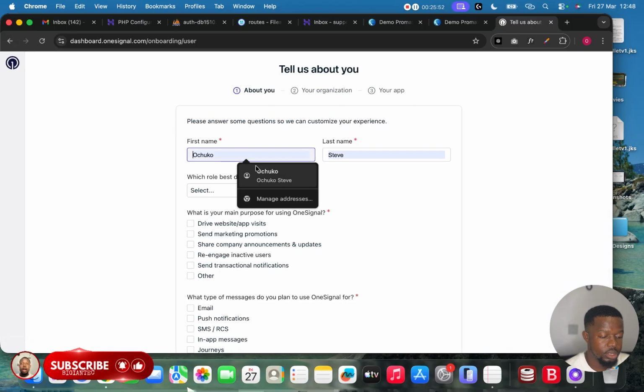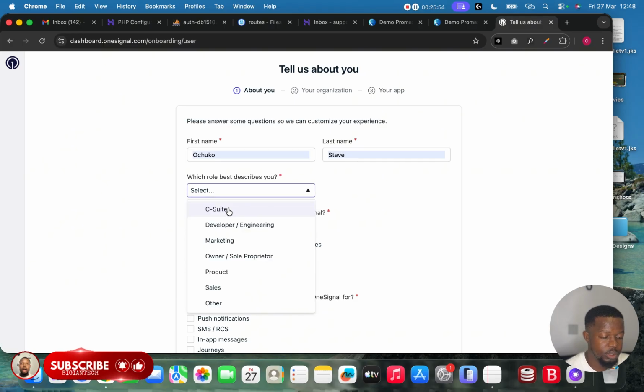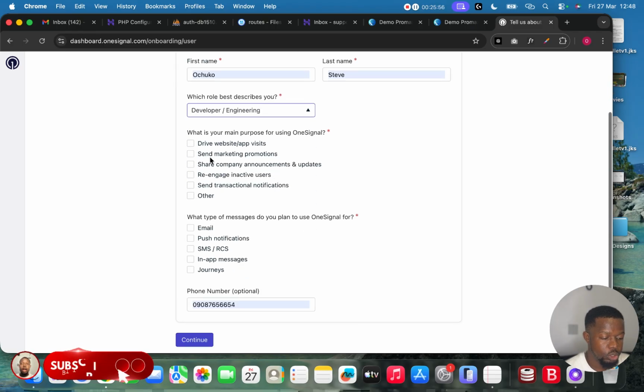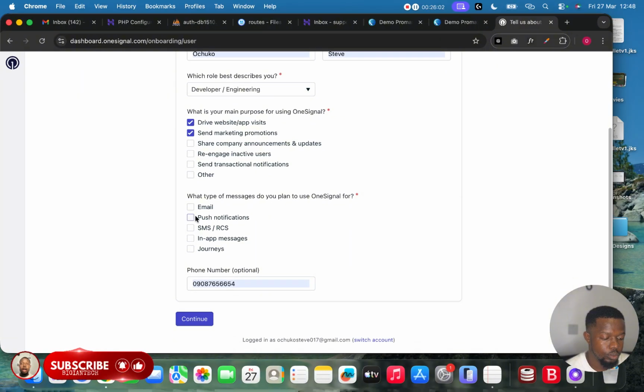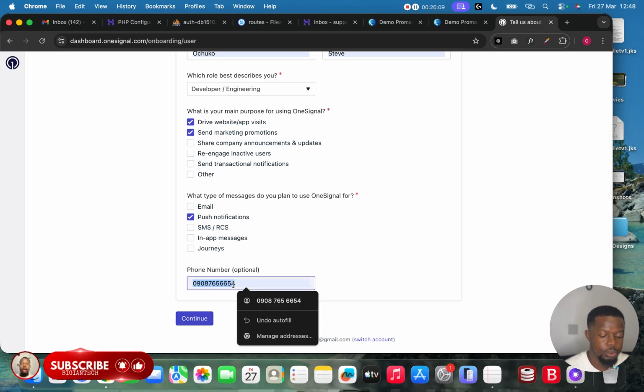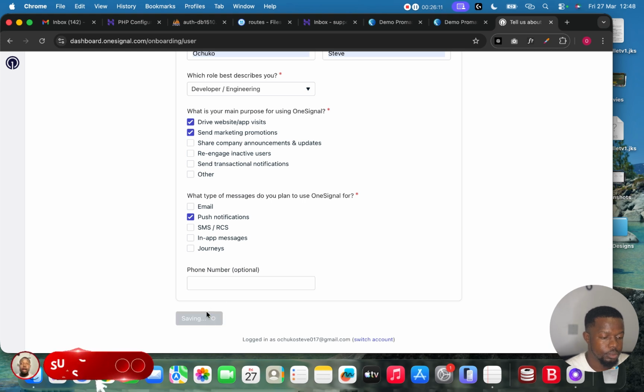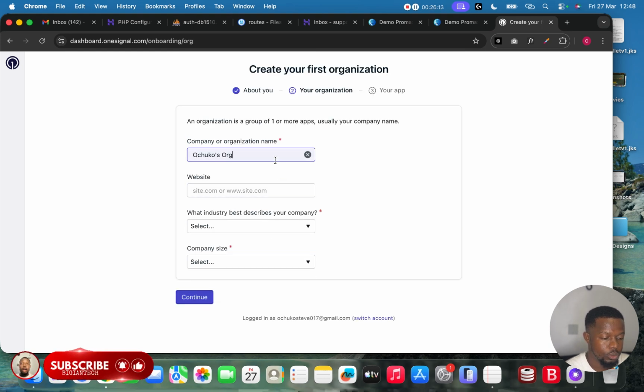So let me just fill out this name, just for example purpose. Fill out your information just to drive website and send promotion push notification. Now click continue. This is optional. Good. Your organization name, let me just put Big Giant Tech Scripts.